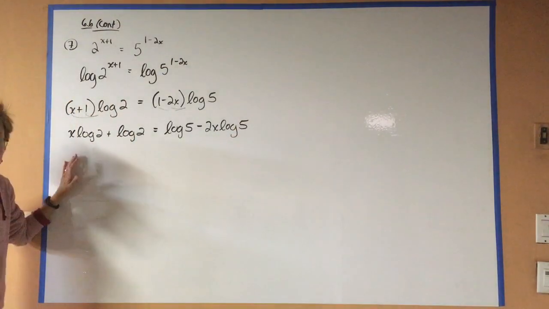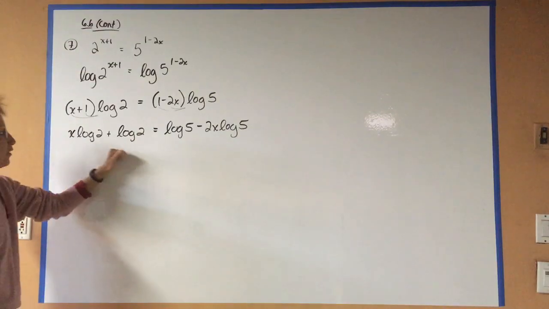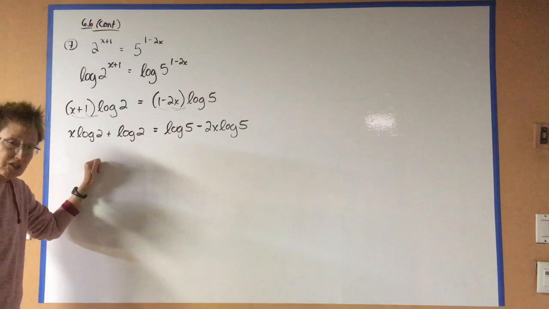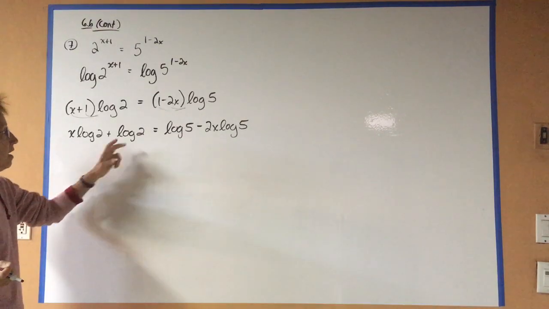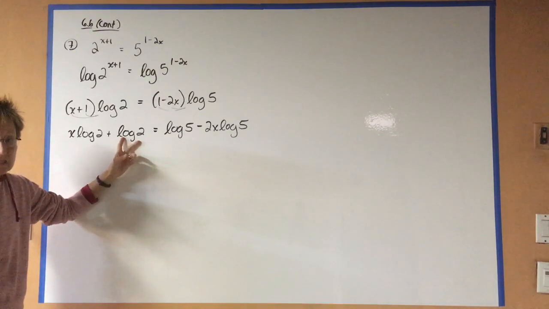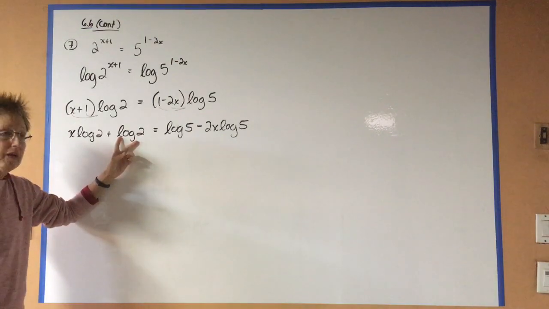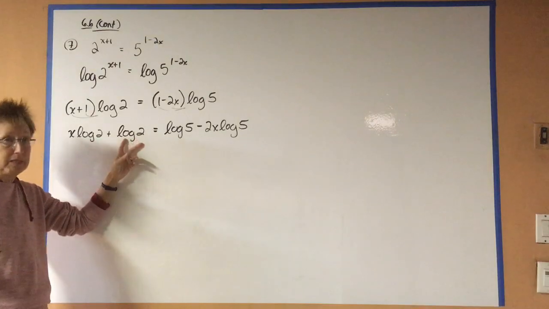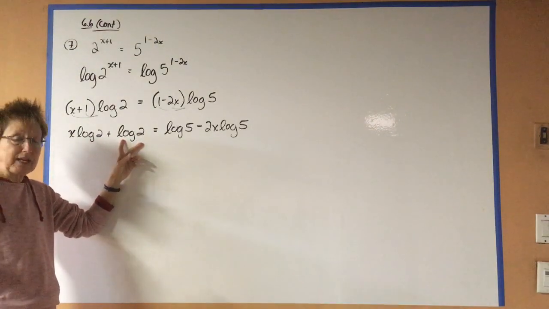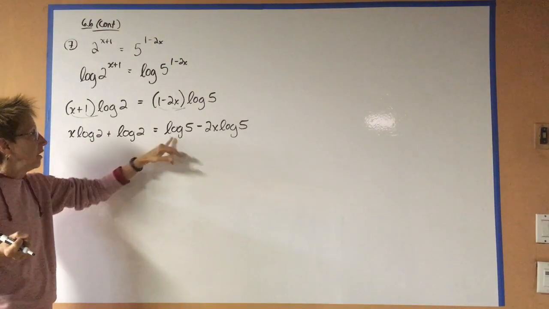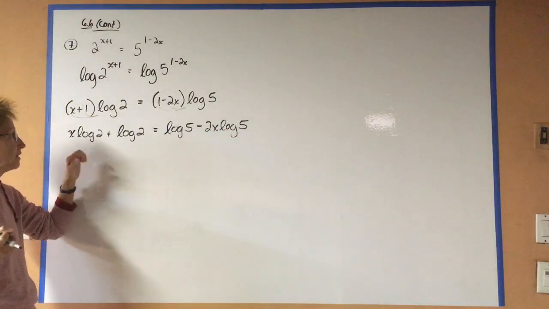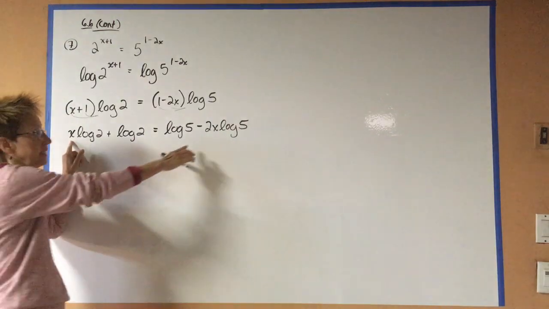So now what do I do? Now I've got logs all over the place, but the question is what kind of equation is this actually? Where is the unknown? Remember, log of 2, that's just a constant. It's something that I would have to approximate, because otherwise it's a little bit meaningless to me in terms of knowing what that constant is. Log of 5 is a constant. That log of 2 is a constant. The unknown here is here and here.